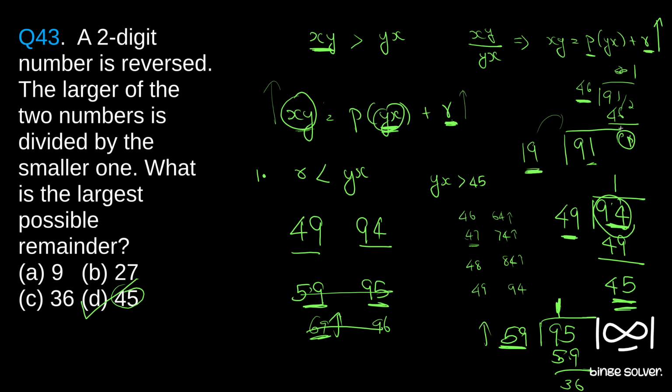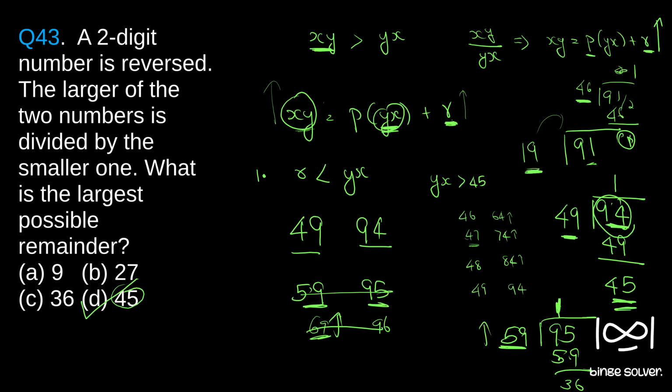So as you practice more and more questions, you will get such logics. I hope you understood this question. If there is any other easy way to solve this, do comment under this video. I'll try to make a new video. If I find any better logic, I will definitely do a newer video for the students. So this is what I came up with. Maybe there will be better solutions. If you know any such solutions, do comment. Okay, so the solution to question 43 is D, 45.